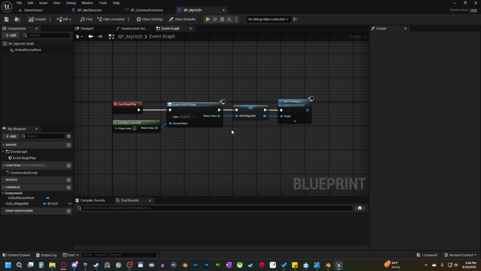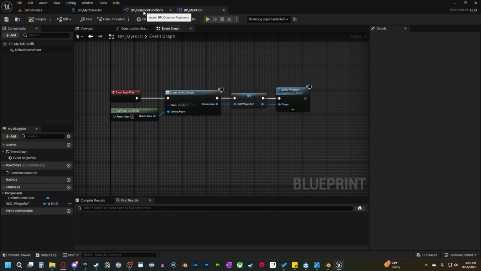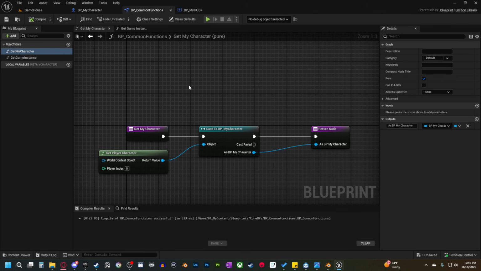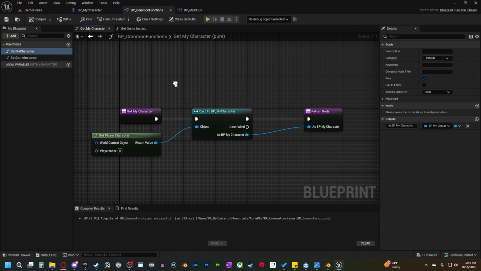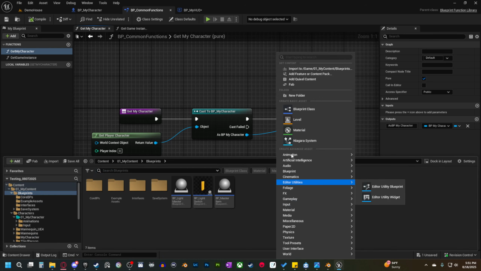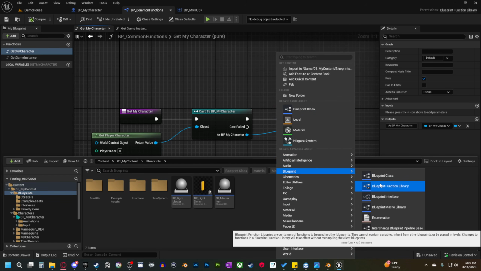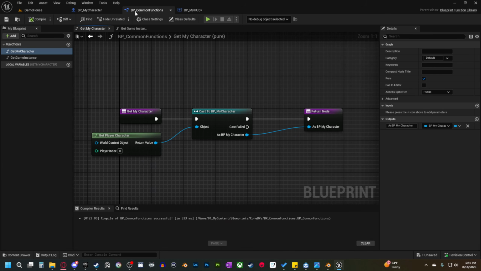So what I have been doing and what I like to do is to create a function for displaying and hiding our HUD. Now, we could create a function in our HUD class to show and hide our HUD, but I have started to use the Blueprint Function Library more and more, and I really like using this, and I'll show you why. First of all, if you don't know what the Blueprint Function Library is, it is an actual class that we can create. If we right click here and go to Blueprints, you'll see that we have something called Blueprint Function Library. You can create that, and I like to create one that I just call BP_CommonFunctions.